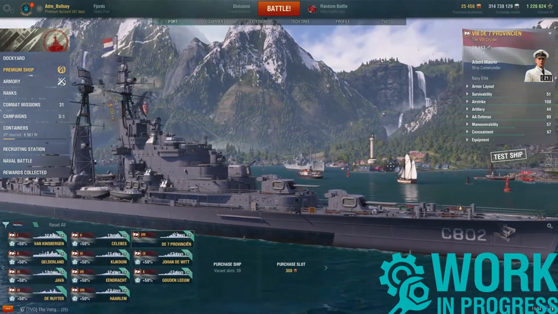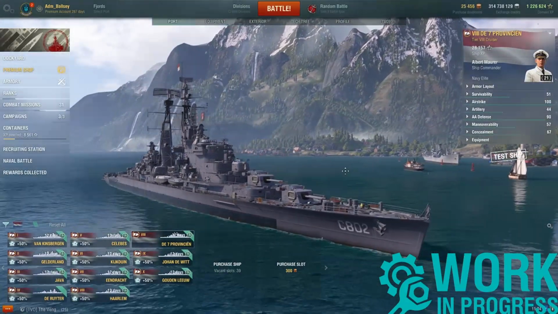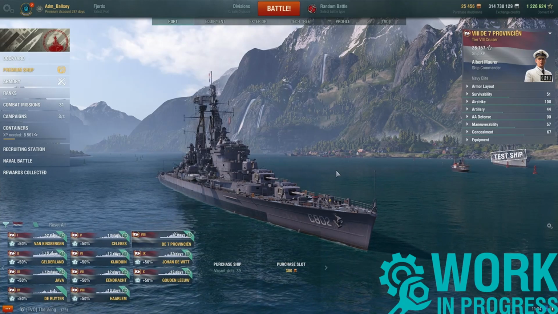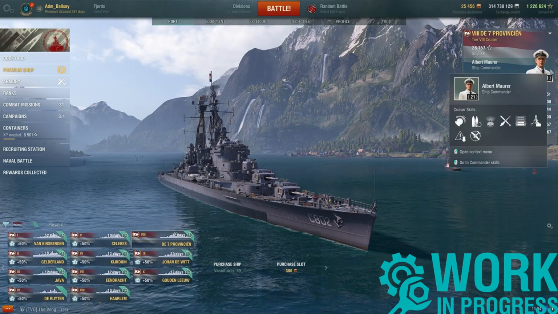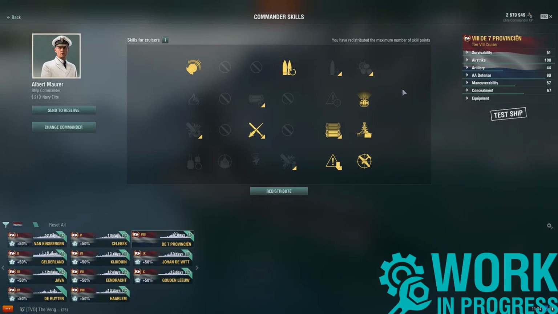So I hope you enjoyed this first look at the Zeven Provinciën. I must stress again, this ship is in testing. This build I'm using may not be the optimum build. It's just the current build I'm using at the moment, testing out the ship's parameters, and I just happen to be testing an AA build at the moment.